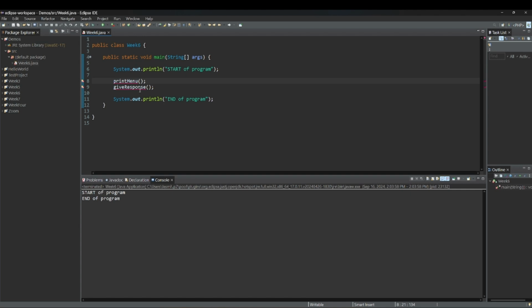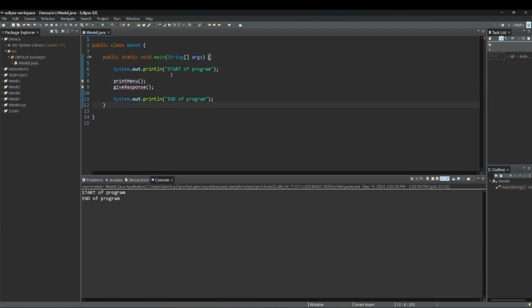Alright, so this is what we call a function call. And kind of like how you see up here with main and the parentheses, this is what we call the function name. So print menu would be the function name. These parentheses, we'll mention what those are in a bit, but know that a name with parentheses indicates that it's some kind of function. So it is a piece of code that will do a series of other code. Something like this you'll find in maybe other programs because it's kind of self-explanatory. So print menu, and it gives some kind of response based on the user input.